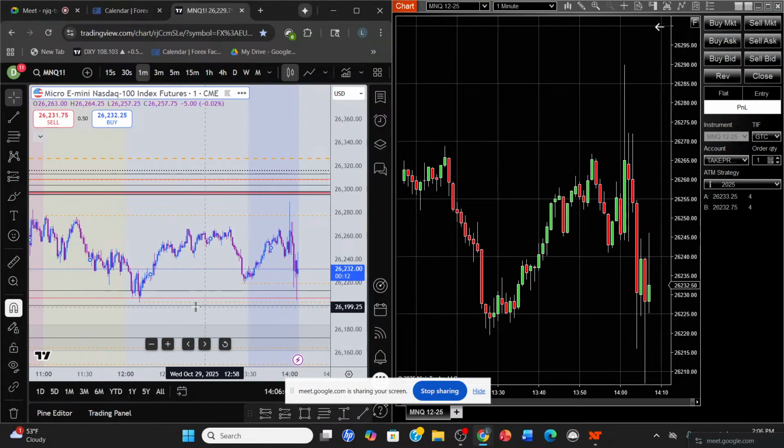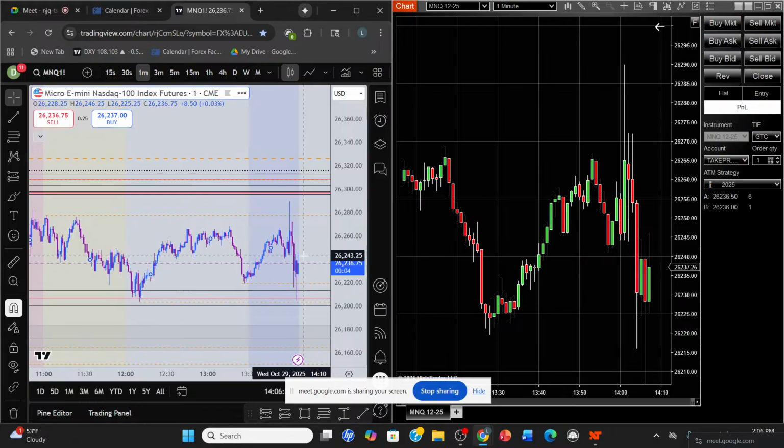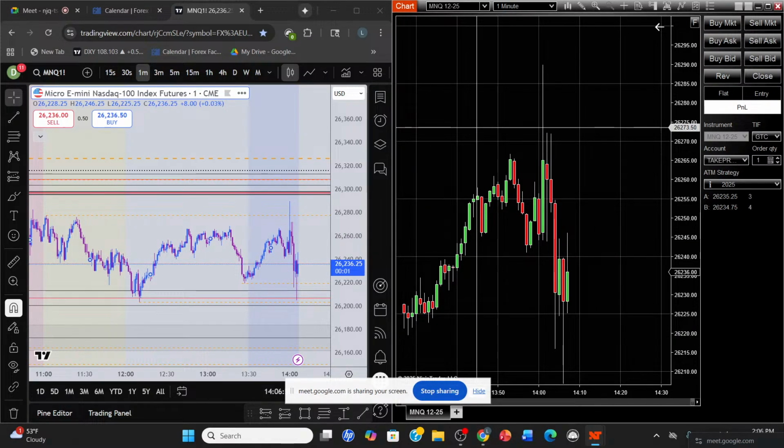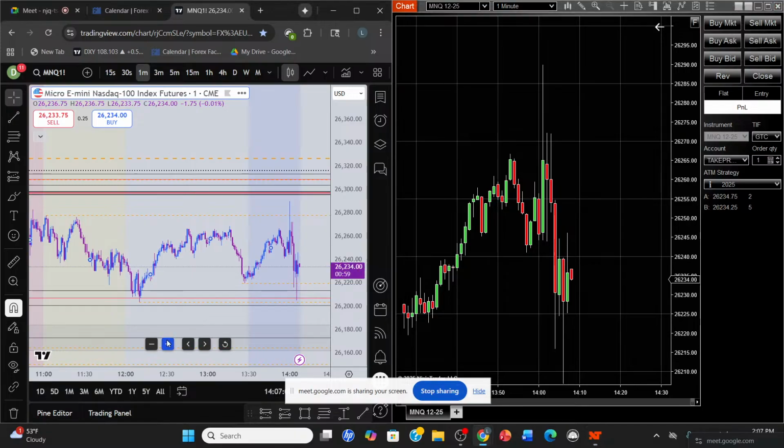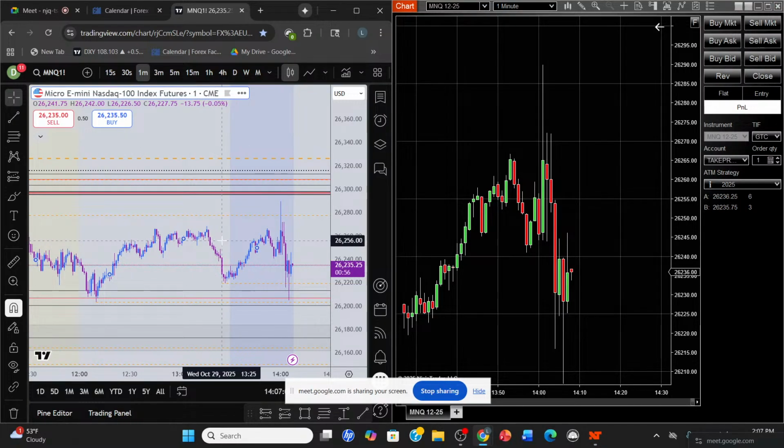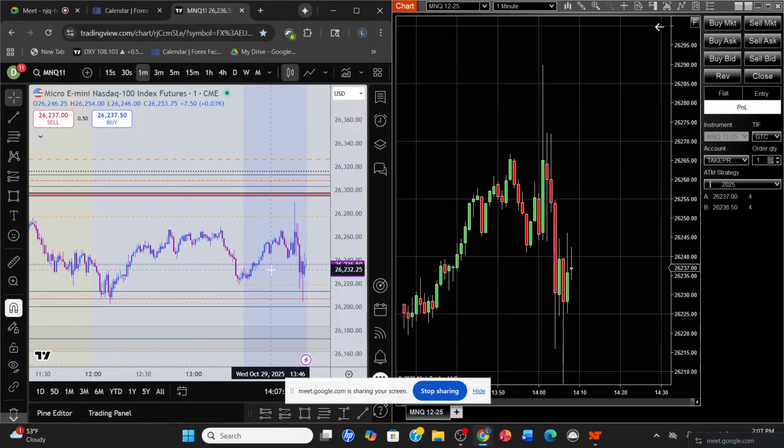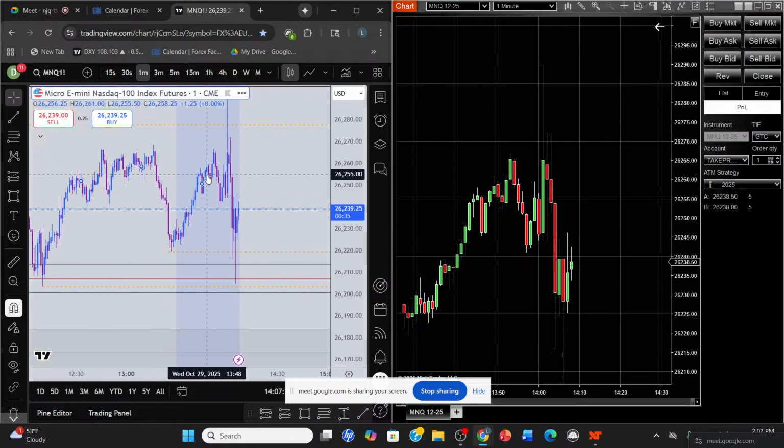We came and took out this low. I mean, we're shy from this low, but you see the body how it's reflecting the fair value gap. I would want price to come take out this low, I'm not gonna lie. Okay, we're in a bearish. Actually, there's one more fair value gap I've got to mark out. It's the one after. Where is it? Because there's also a first fair value gap. I don't trade the afternoon session, that's why I don't really look at it like that. But there's the first fair value gap in the afternoon session, and it's after 1:30. It's the same principle. So let's look at that.